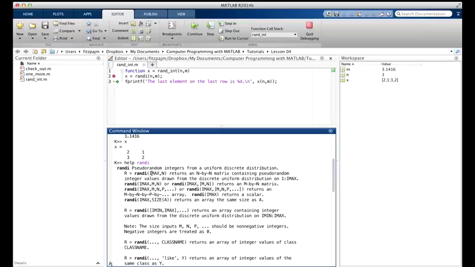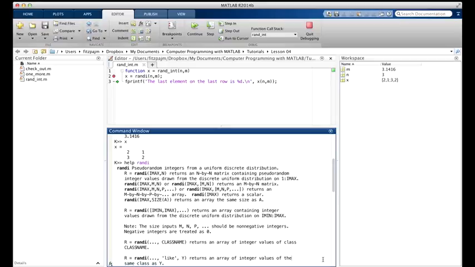The arguments aren't the size of the matrix. Like what do we put? 3 by 2. That means the maximum value is 3. That's what we saw. And the matrix is 2 by 2, which is what we saw. There it is, maximum value 3. Okay, there's our problem. We didn't know what randint was doing.